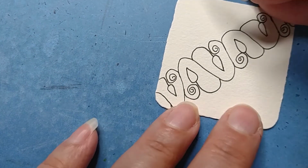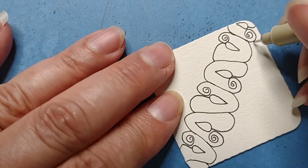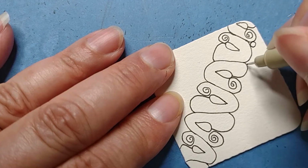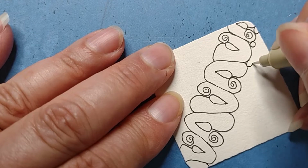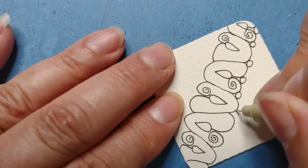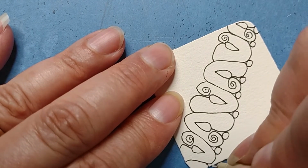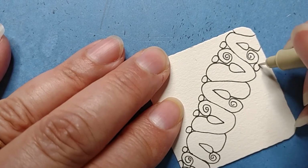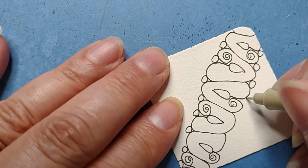And then the last step before you can play with shading, actually, there's two steps. We're going to put some orbs into all of these little divots here. We'll put a partial one there. And then after this, I'm going to flip. We'll fill in those little gaps as well.